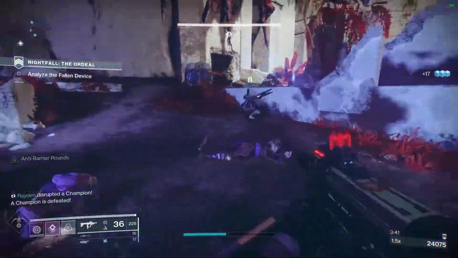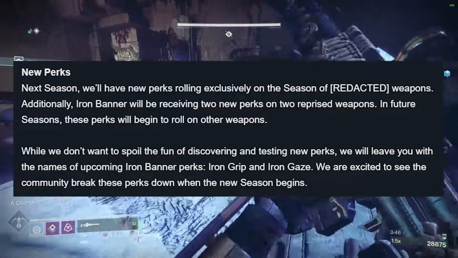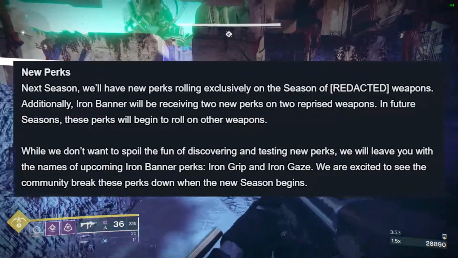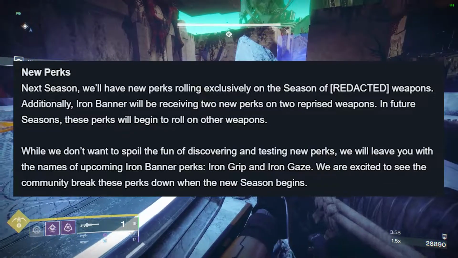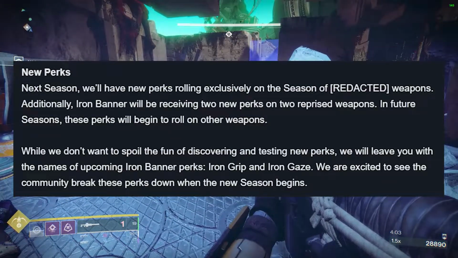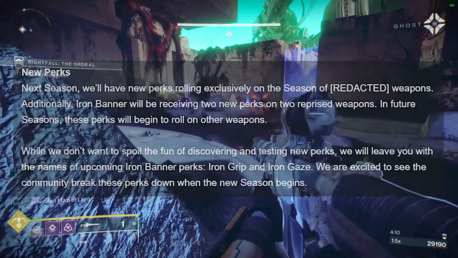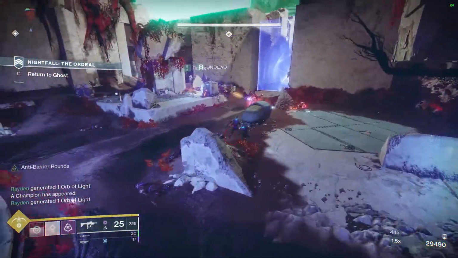what they're changing. But they go on to say there's a few new perks coming in next season. They say next season we'll have new perks rolling exclusively on the Season of the Redacted weapons. Additionally, Iron Banner will be receiving 2 new perks on 2 reprised weapons. In future seasons, these perks will begin to roll on other weapons. While we don't want to spoil the fun of discovering and testing the new perks, we'll leave you with the names: Iron Grip and Iron Gaze. We are excited to see the community break down these perks when the new season begins. So that'll be interesting. It looks like we're going to get a handful of new perks next season.